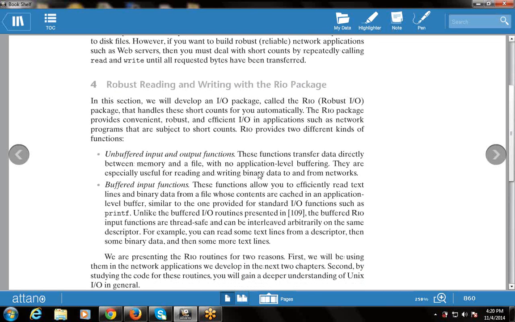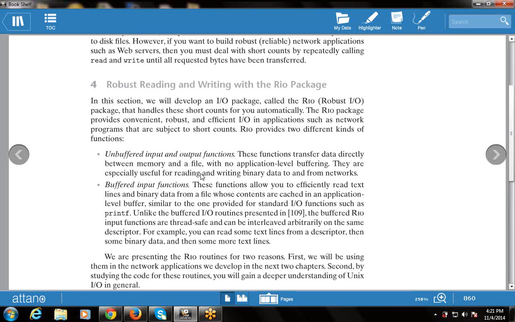The unbuffered functions transfer data directly between memory and the file with no application level buffering.